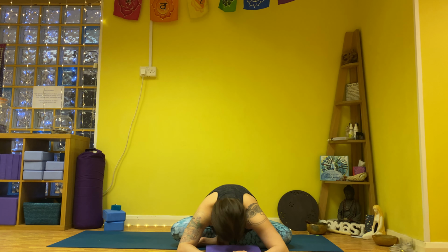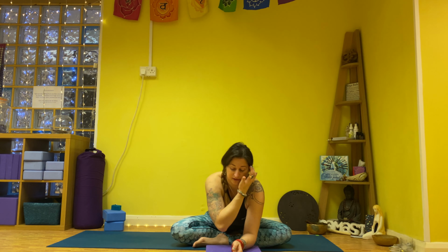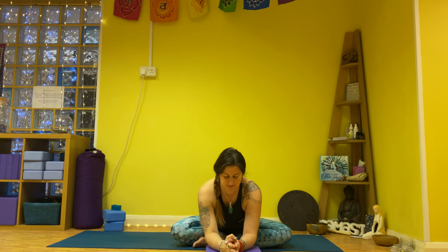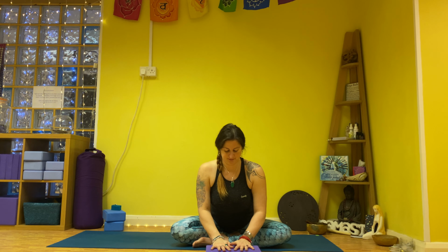And don't worry if you can't get deeper into the forward fold, if you haven't got your forehead on the mat, or think you'll be missing out. It just means that's the point where you really need to focus anyway. And it's always worth remembering, if someone goes to their full degree and that is really deep into the pose, they can be missing out on getting that stretch that little bit higher.